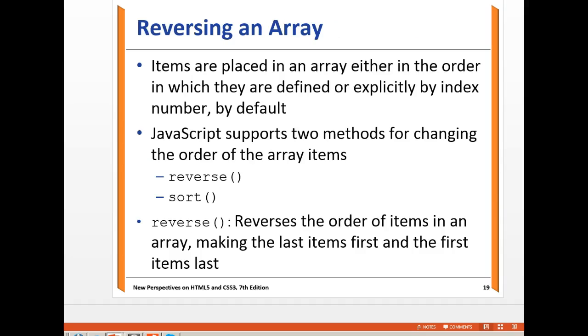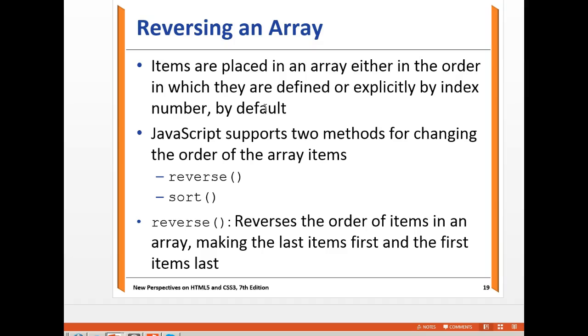So the next thing we are going to look at is reversing an array. Items are placed either in the order in which they are defined or explicitly by item number by default. JavaScript basically supports 2 methods of changing the order of the array.